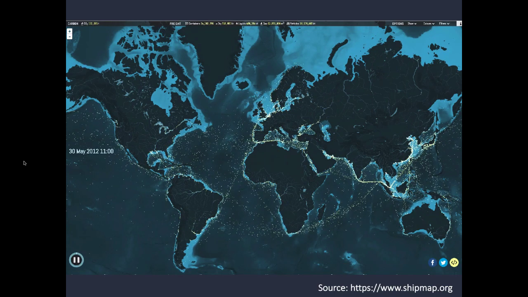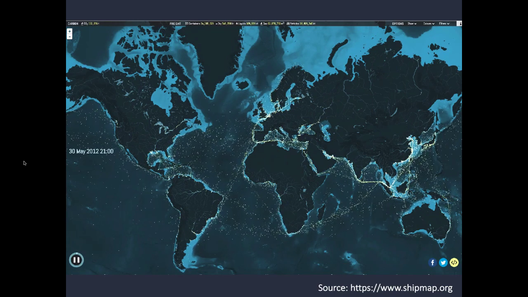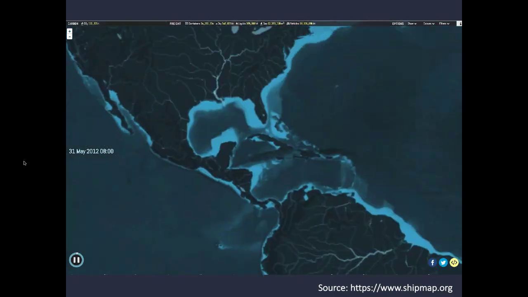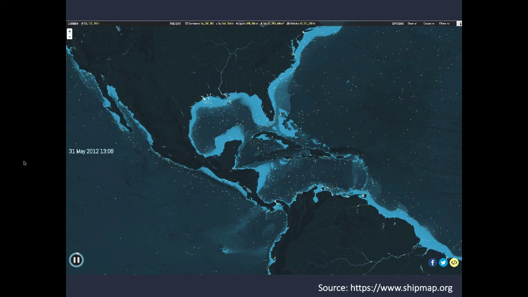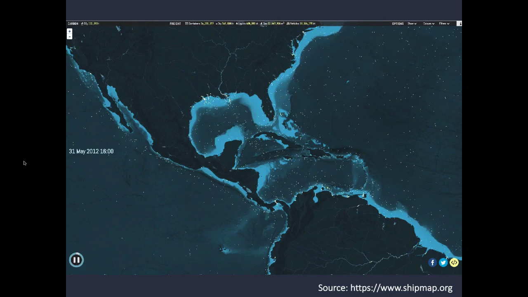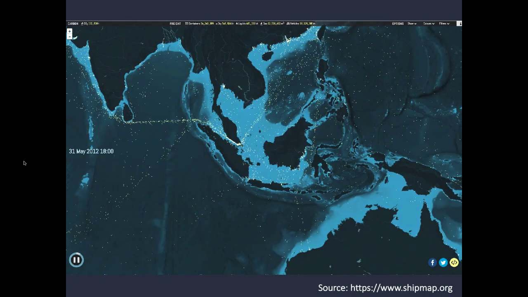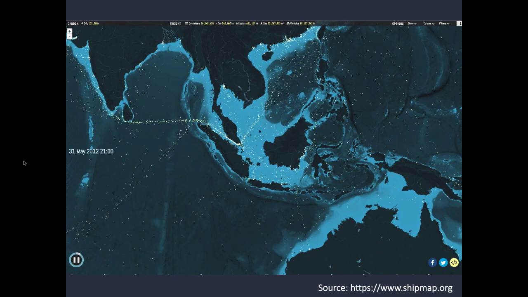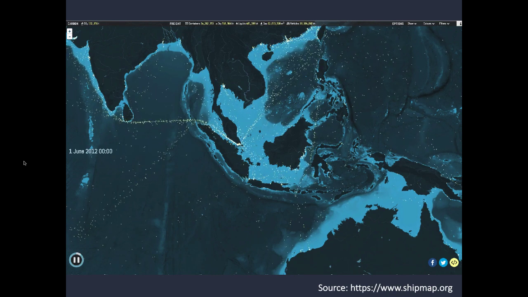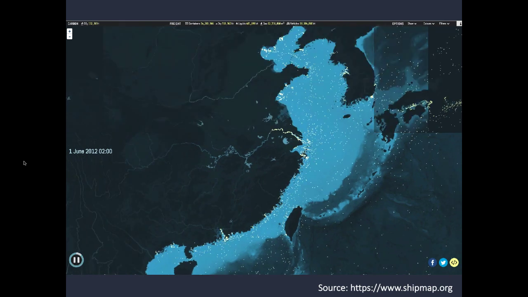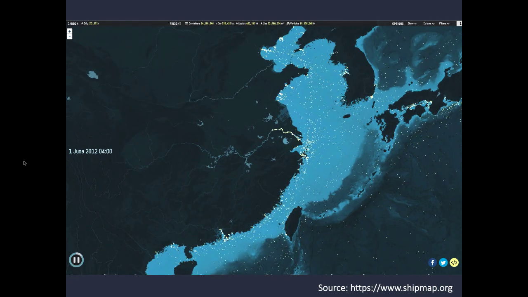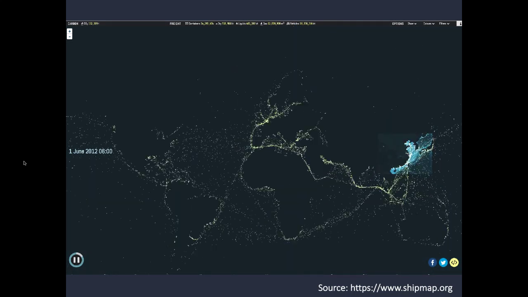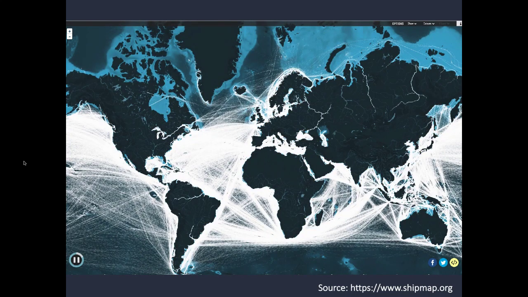At any given moment, tens of thousands of giant cargo ships are moving around the world's oceans. These ships, some of which are more than a quarter of a mile long, are the heavy lifters of the global economy, shifting everything from metal ores and compressed gas to fresh fruit and plastic toys. This interactive map shows the movements of the world's commercial shipping fleet in 2012, based on hundreds of millions of individually recorded positions. Plotting all the raw positions at once shows the extraordinary extent of modern shipping's reach.